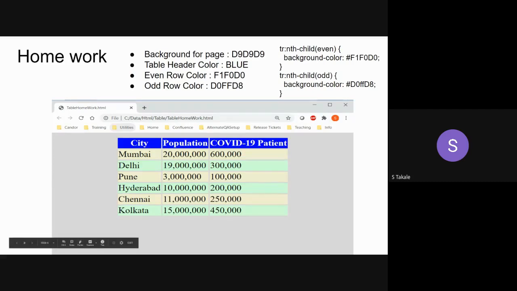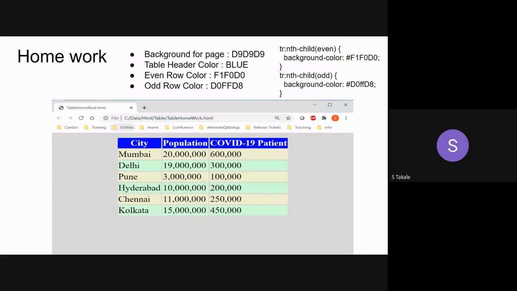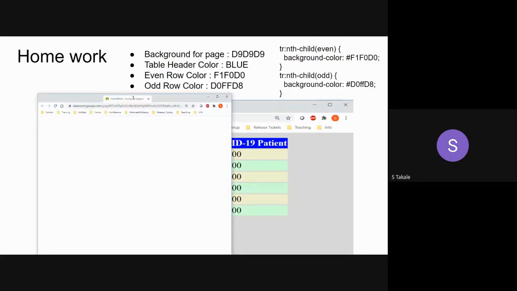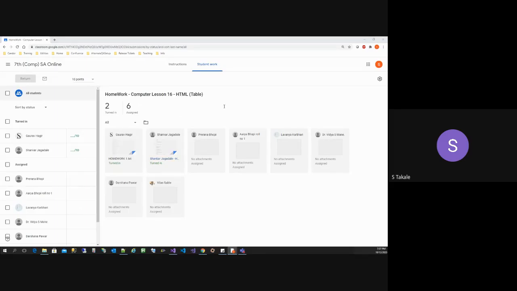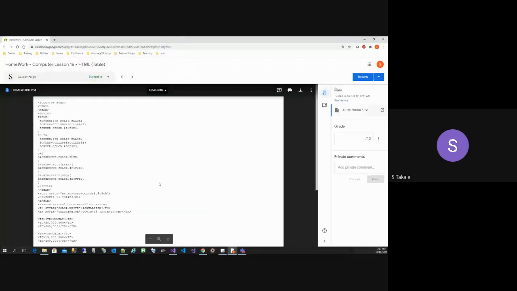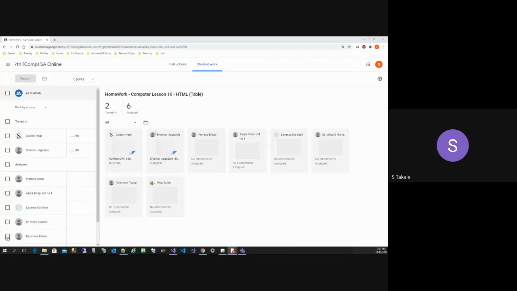So let's see, I checked and there are only 2 kids who have submitted. Let me see where the homework went. Okay, the homework. Guys, I keep insisting that you do homework. It is just for learning, right? For that reason, I keep telling you guys that you need to do homework. But now I see only in 7th grade there are two kids who have done the homework.